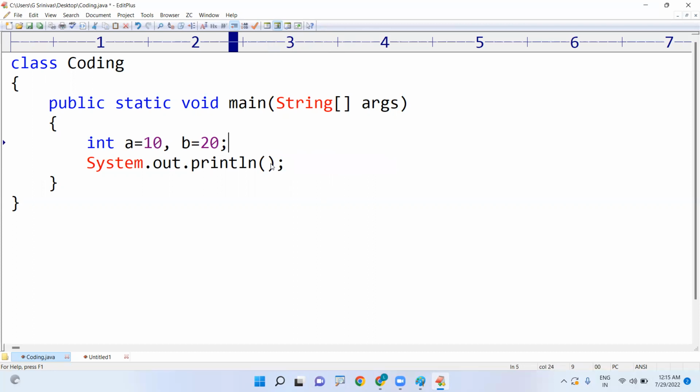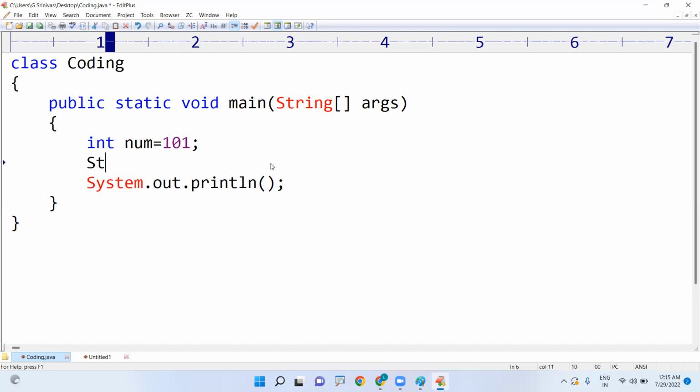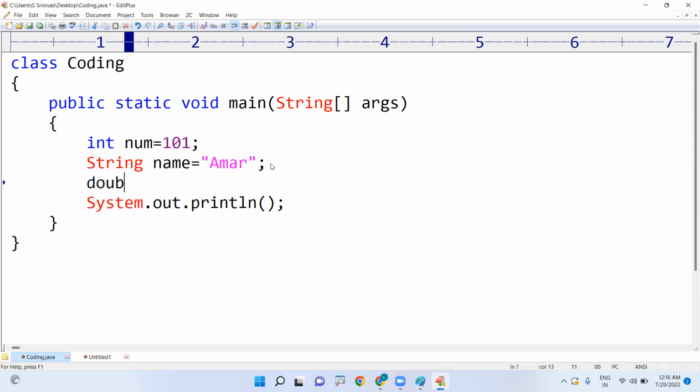Once again, I'm just creating different variables now. So first of all, suppose employee ID or account number, one value. Next one, account holder name. Name is a string and we represent it with double quotes. For example, name I am taking. Next one is salary or balance. If it is account details, balance, some value like 5,000 is there. If you want to use the decimal part also, you can.